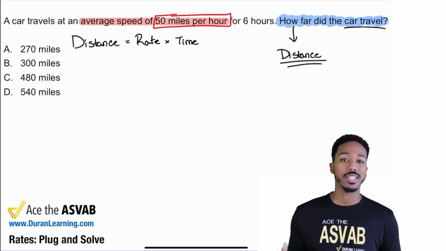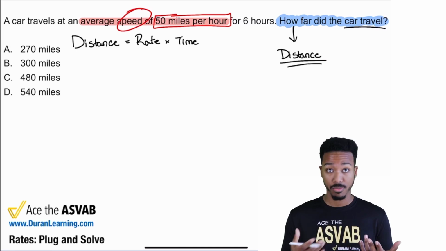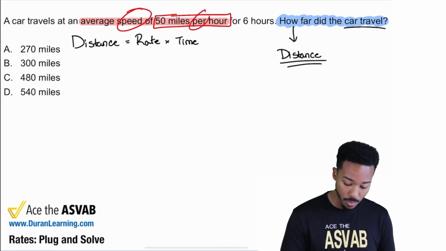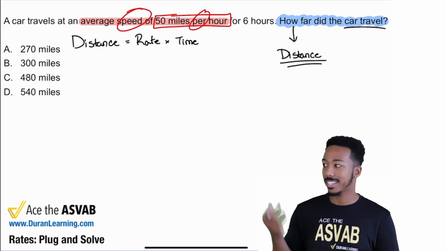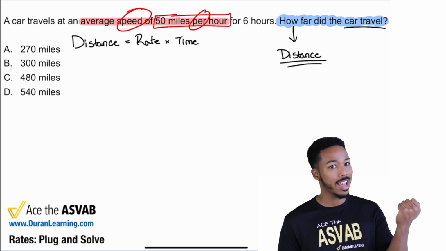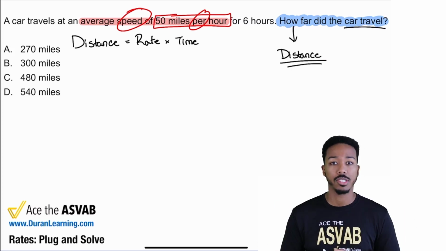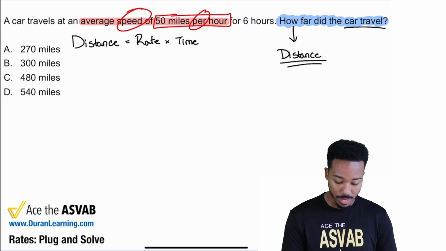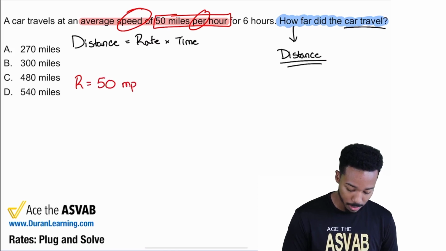And the reason that that's a rate, there's a few different ways we can tell. One way is because they say speed, pace, rate, right? So we can tell that way. Another way you can tell is that really key word here, per. Miles per hour. That connects your distance, miles, and time, hours. Distance per hours, or distance per time, essentially. And so what we have here is a rate, because again, miles per hour is a speed, a pace. So again, the rate that we have equals 50 miles per hour.